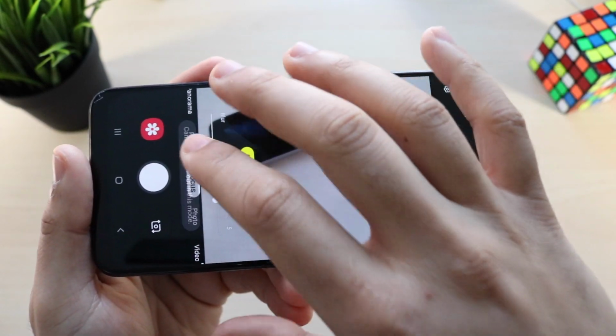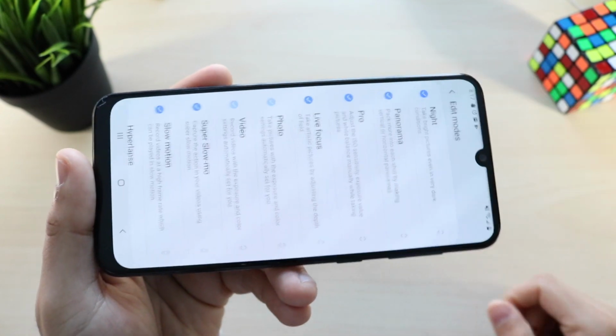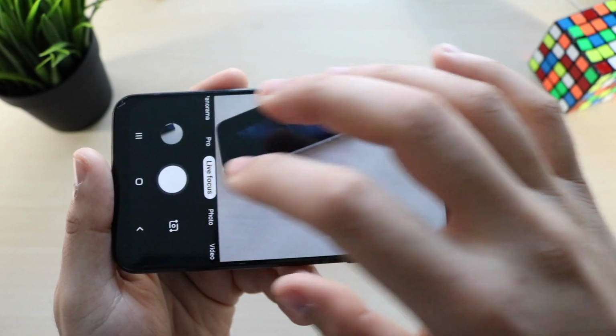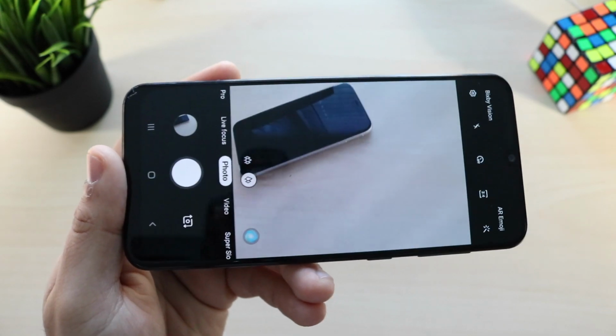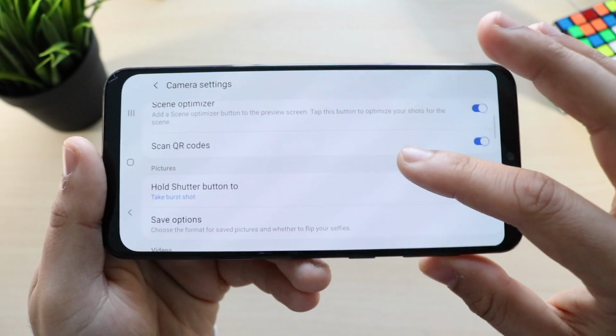You do have a lot of these different focus types of modes on the bottom, but you can just see how glitchy that camera was. I was trying to change the thing at the bottom and it was not wanting to change. And as you can see, it's still not, okay, there we go. It's just a little bit glitchy and a little bit clunky, but we do have quite a bit of features though. If I go ahead and click here, you can see all these photos and all these different settings.